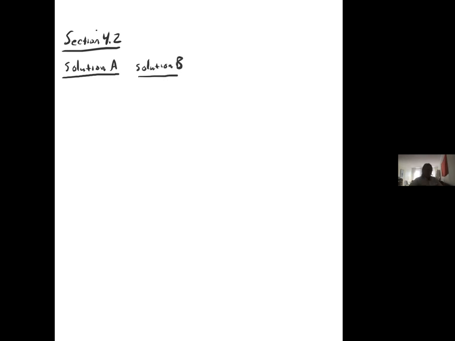And then they ask you, are you going to get a precipitate? PPT means precipitate. So when you mix solution A and B, are you going to get a precipitate? And then if you are going to get one, then they want you to write the empirical formula of the compound. Oh, I'm sorry, of the precipitate. So what's the chemical formula of the precipitate? Which is what we just did in the previous example, right? We were writing the one that was a solid, that's the empirical formula of that compound.